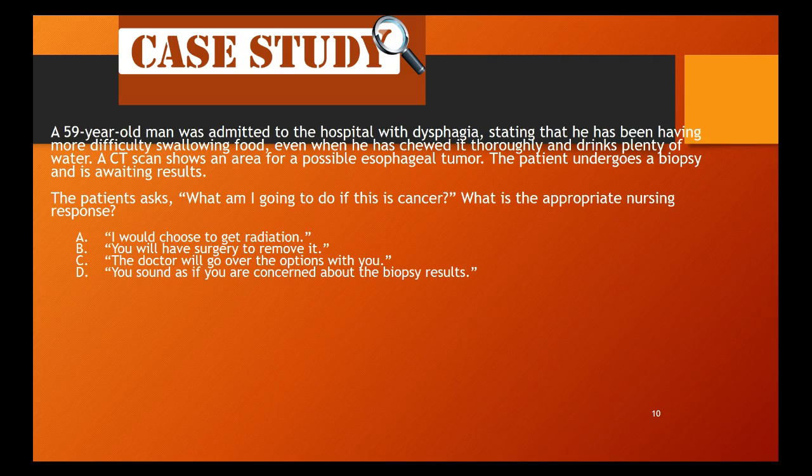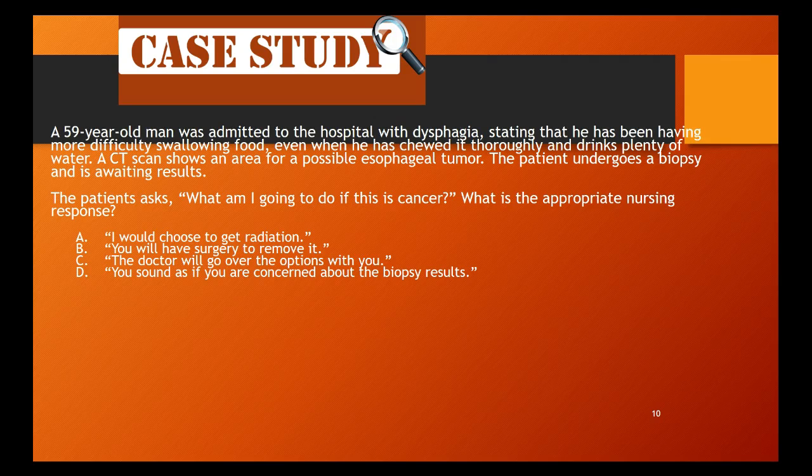The patient asks, "What am I going to do if this is cancer? What is the appropriate nursing response?" Well, we can approach this as we always do in terms of breaking down a test question. What is the case scenario here? Well, the case scenario is that the patient has been having difficulty swallowing, even when he has chewed his food thoroughly and drinks plenty of water. A CT scan shows a possible esophageal tumor or some sort of mass. And then the patient underwent a biopsy. The patient asks you, "What am I going to do if this is cancer?"